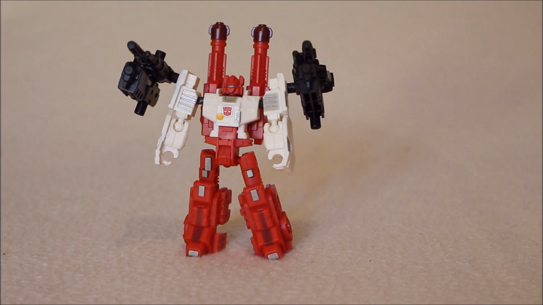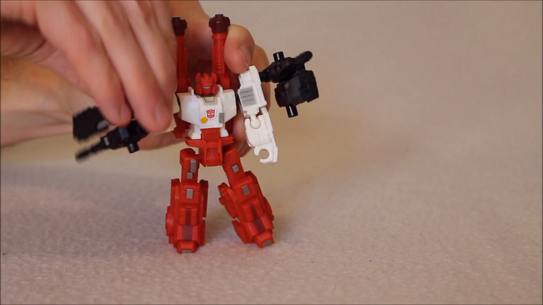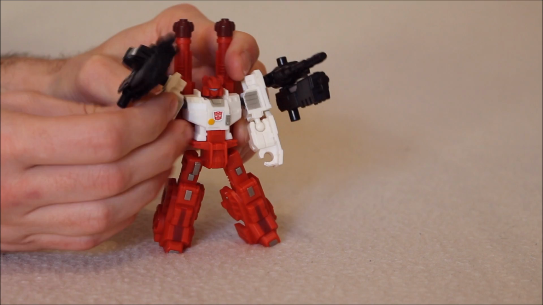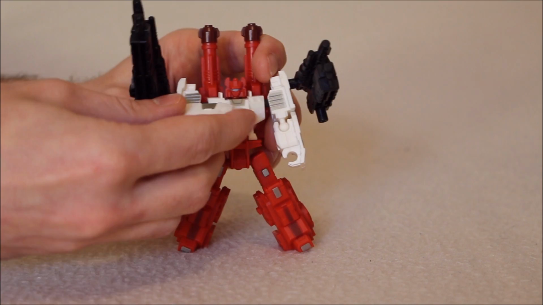Well, the head can go left and right. It can go up and down a little bit. The arms, they can go all the way around on ball joints. They can go out about that far. Maybe if you get the blasters out of the way, maybe a little bit further. We have an elbow to 90 degrees. Because it's on a ball joint, it can go across his body, so that's technically our false bicep swivel. I guess technically it's an elbow swivel.